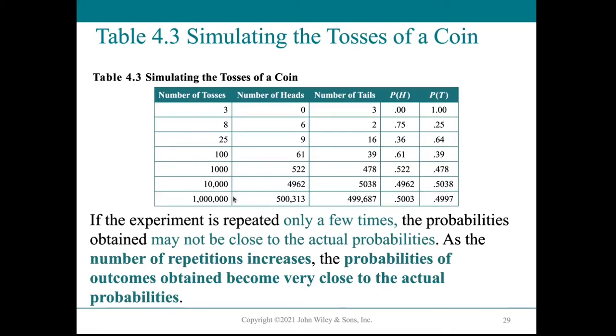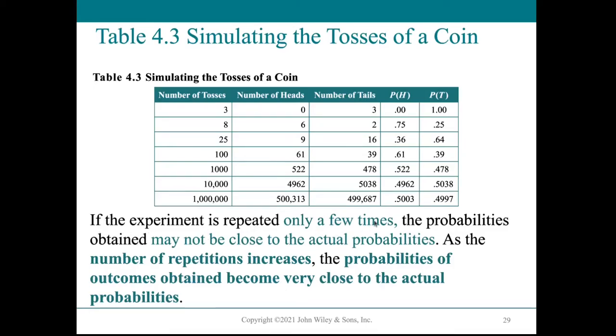So when you repeat it multiple times, actually this is 1,000,000 times, you will get very, very close to what we know of what classical probability is, that you get a 50-50 chance of getting a head and a tail. So here is what you mean by the law of large numbers. If you have a very large sample size, the number of repetitions, it will approach the true value of that probability.